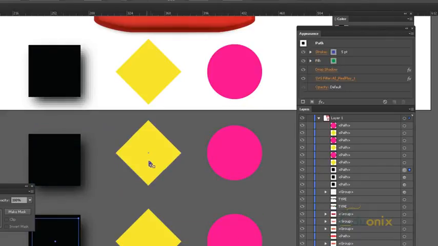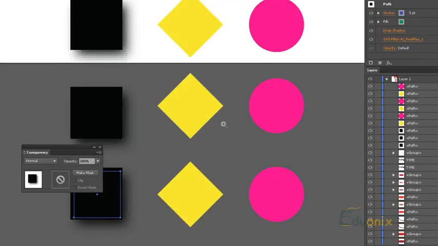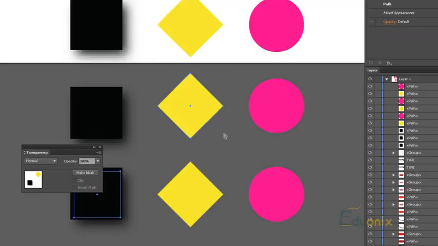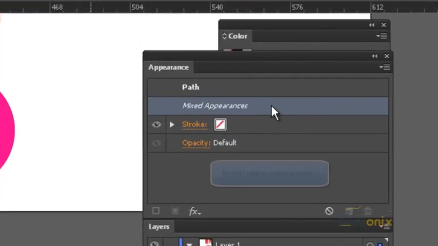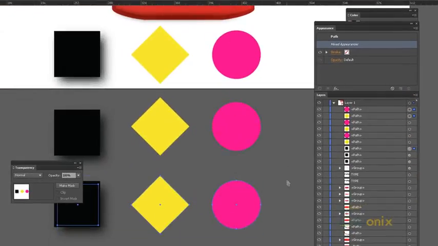Once again, I'm Alt-Shift dragging, since I have the arrow tool up. If I didn't have the arrow tool up, I would have to hit Control to get it up, then Alt, and then Shift, to keep it straight. But anyway, I wanted to show you the clear tool works even if you have multiple appearances. This is what it looks like if you have mixed appearances selected. You can't edit anything. But you can still clear. You can always clear, and you can always apply a new one.